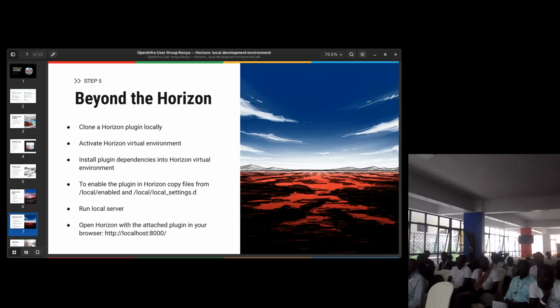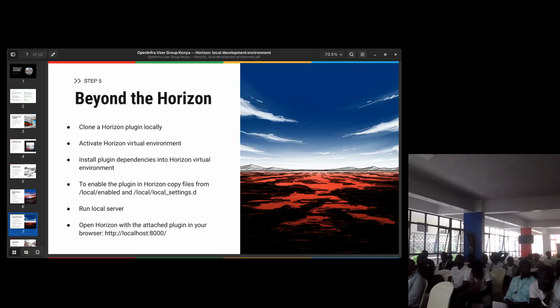You activate this virtual environment and install all the plugin dependencies into the Horizon virtual environment, because Horizon has its own dependencies, but a plugin can have more. And of course, it will have more, because a plugin is attached to an additional service in OpenStack, for which Horizon does not have dependencies.